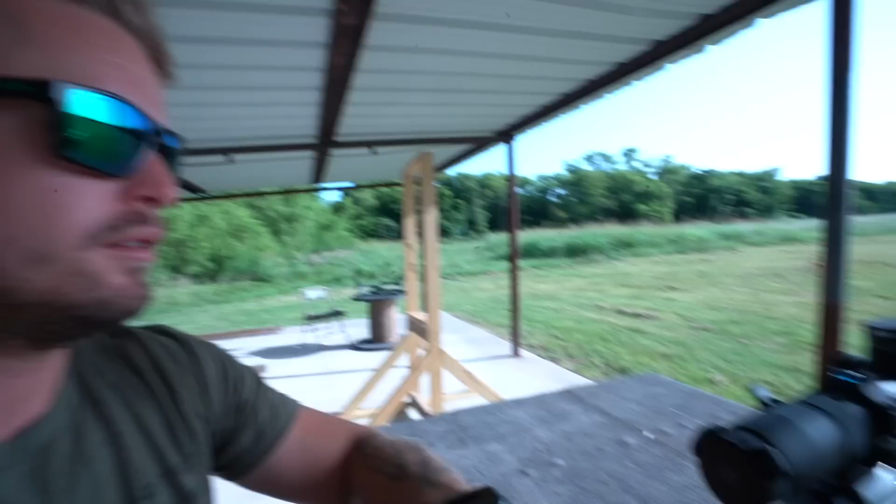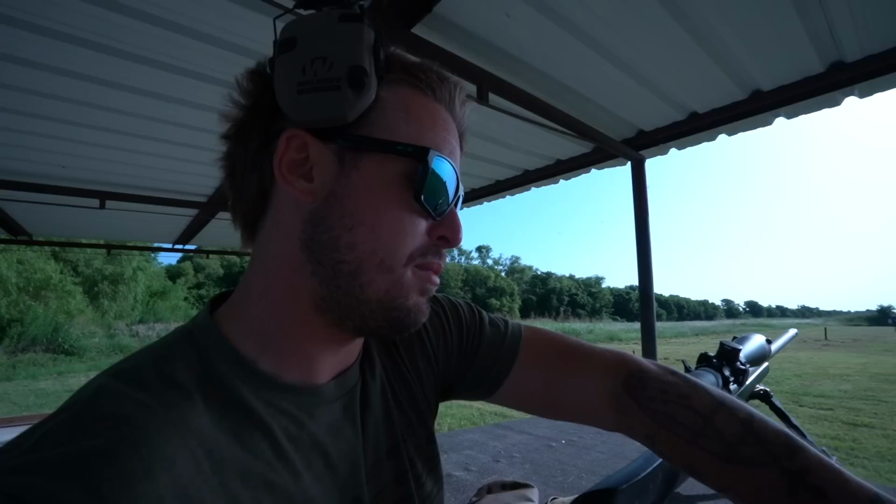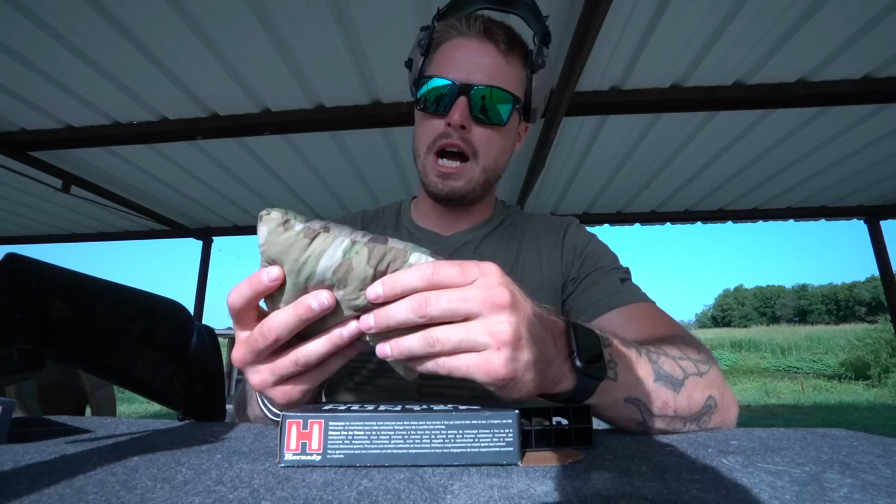It's really nice. So if anybody does not know, the 300 Win Mag is a fairly large round. I'm gonna go ahead and prop you guys underneath this little sand sock right there. If you guys don't have sand socks, you need to grab some of those. I should probably make my own sand socks. Why haven't I ever done that? I bet I could make a good sand sock. It's not a bad idea.